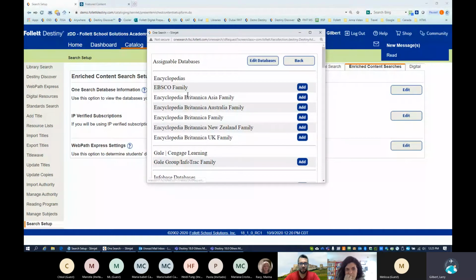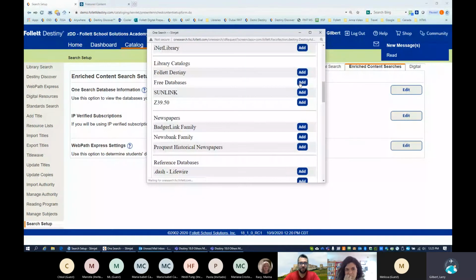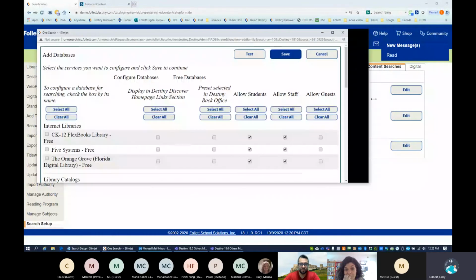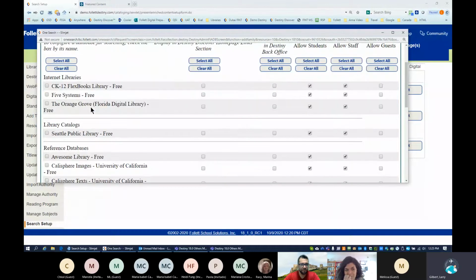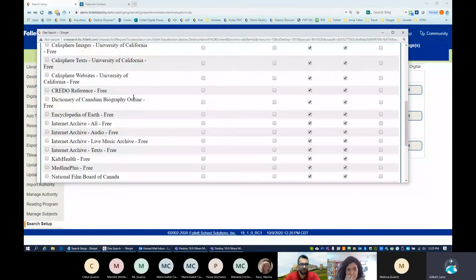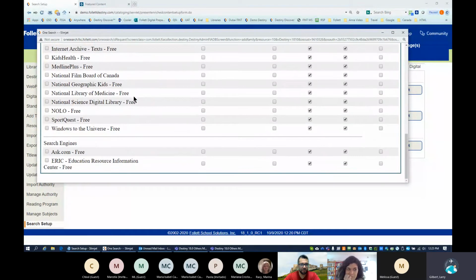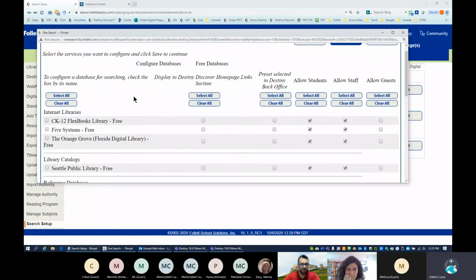When adding free databases or any databases, the temptation is, and don't be tempted, the temptation is to select all. I did this playing around once, others have done this, librarians, select all. And it just says, yeah, I want all the free databases available. Problem is, it gets overwhelming. And then you start realizing that you really didn't want all of them, certain ones. And it's easy to turn them all on, but it's a slow process to turn them off one at a time. So do not select all. You'll regret that later.